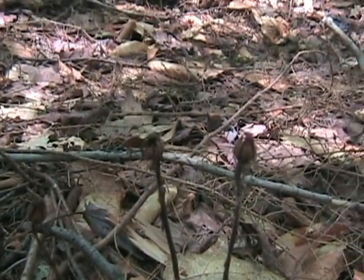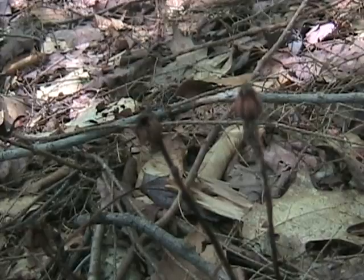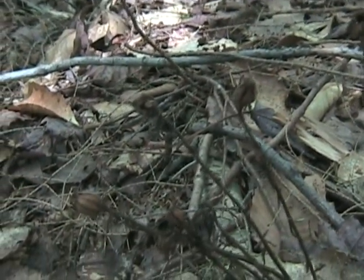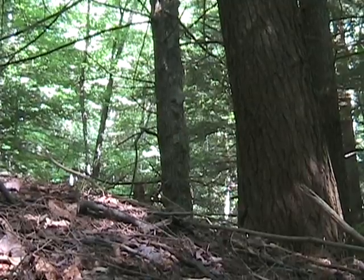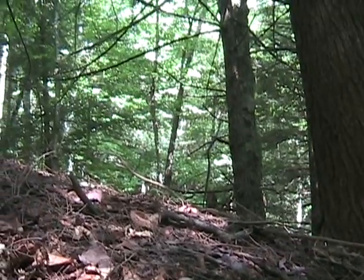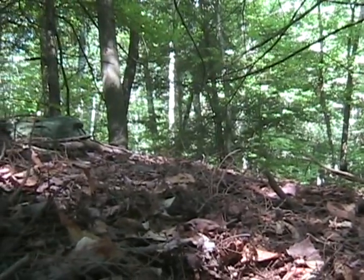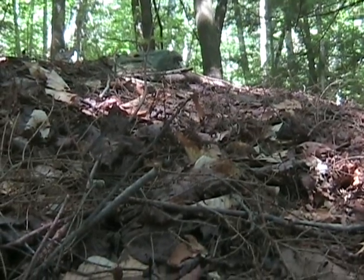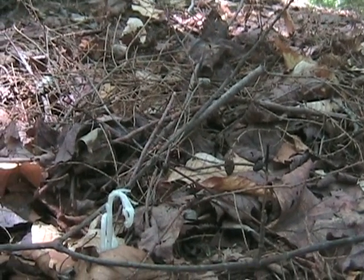Now yes, the Indian pipe is not a fungus. It is a wildflower, but it is a parasite because it does not create its own food. It does not gather its own food from the soil — it steals its food from other plants. These little white flowers on the Indian pipe normally come out from June all the way through October. Though here in the North Country you normally don't see the Indian pipe until July, and it's usually gone by September. The further south you go in the Appalachian range, the longer the flowering time frame the Indian pipe has.